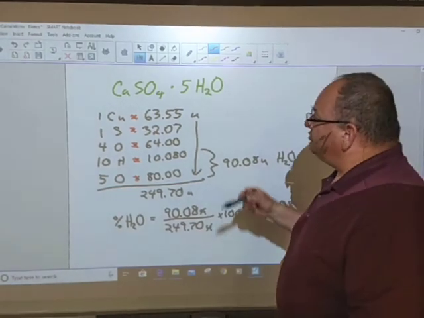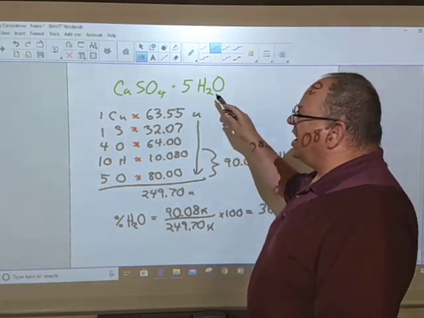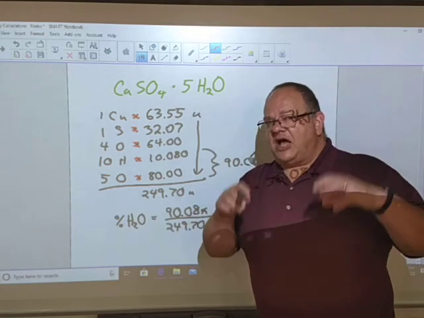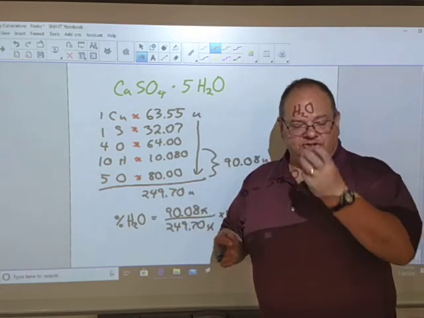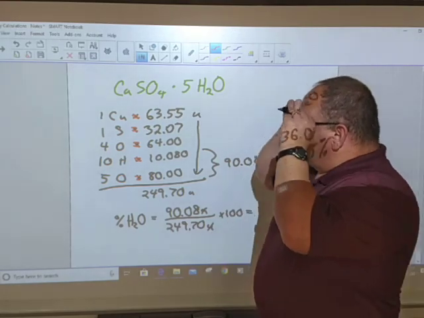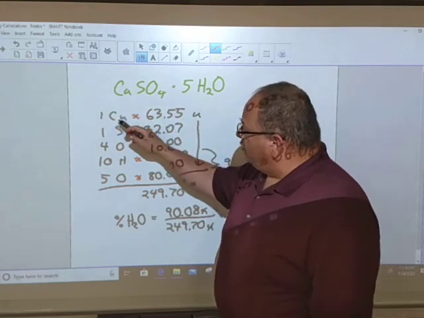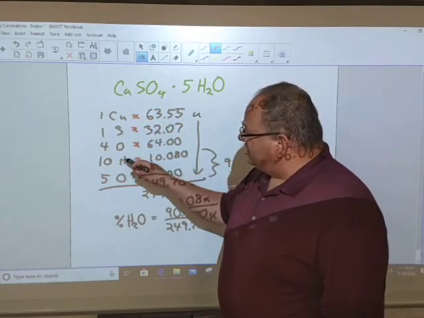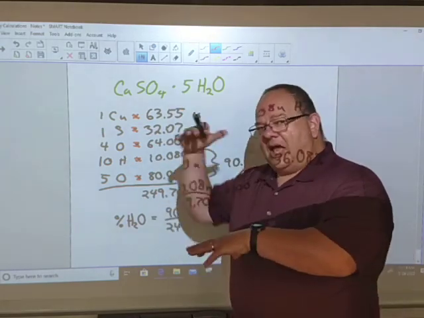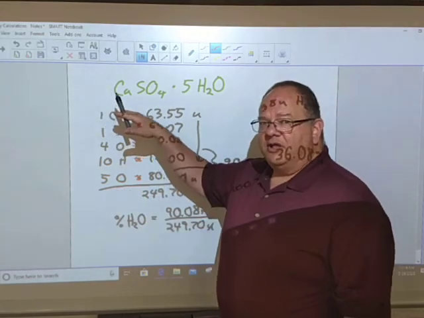All right, this one, what I want to do is find what percent of copper sulfate pentahydrate is water. What percent of copper sulfate pentahydrate is water? So you've got this compound, part of it's water. How much? I abbreviated this a little bit here, just to see very clear. There's 1 copper, there's 1 sulfur, there's 4 oxygen, 10 hydrogen, and 5 oxygen. Why didn't I put those oxygen all together? Because I'm looking for the water, and I know that some of these oxygen are in the water and some of them are in the other formula.